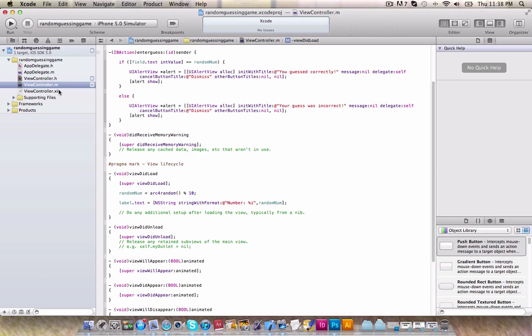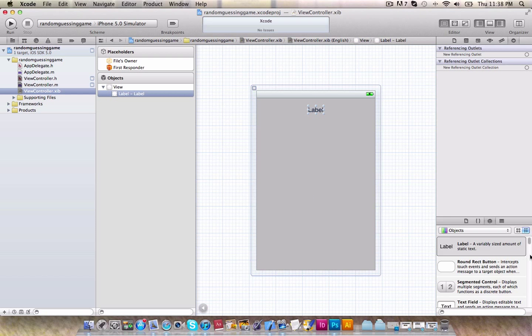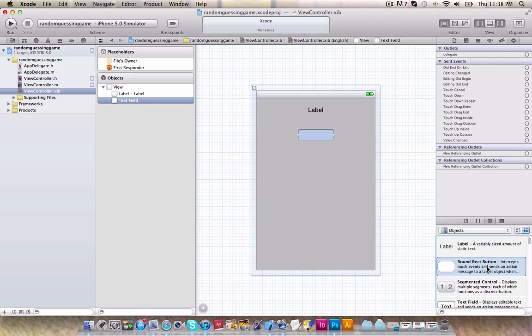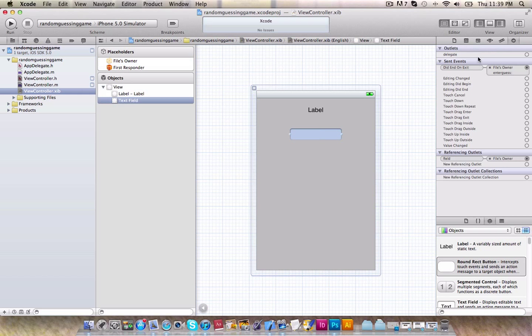And we're going to go right into our ViewController.xib. We're going to drag in a label to show our random number, and we're going to drag in a text field. We don't need a button, but of course you can add a button. So we go into our File's Owner, drag the label to our label, the field to our field, and we can actually just drag the action to our field as well and do Did End On Exit. So when you press that little return button, it will execute that action.